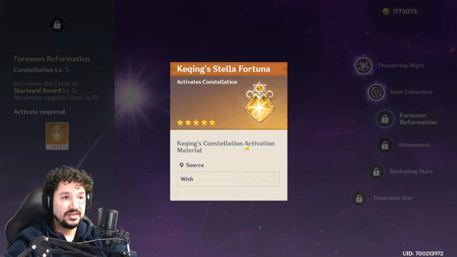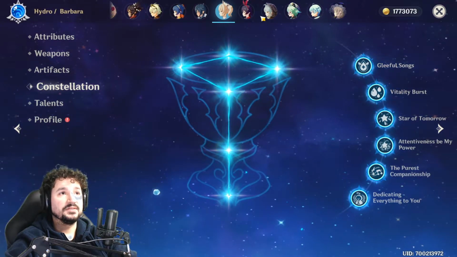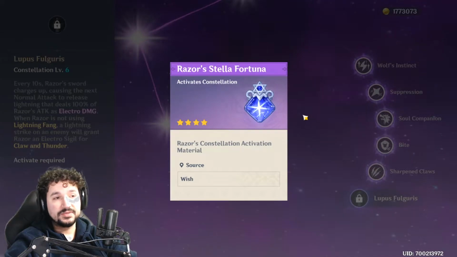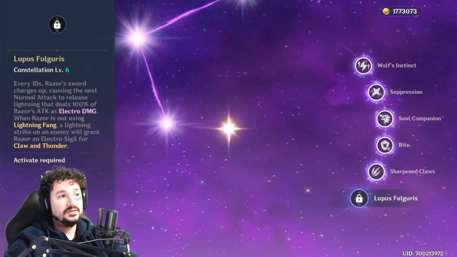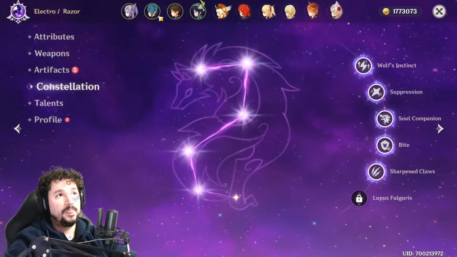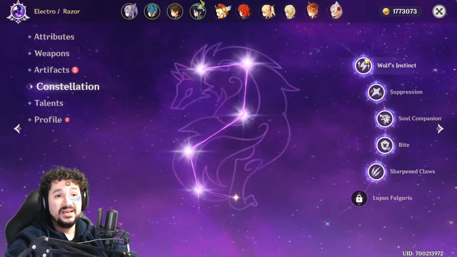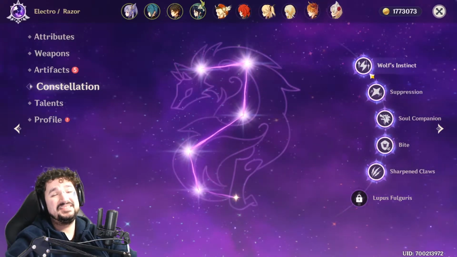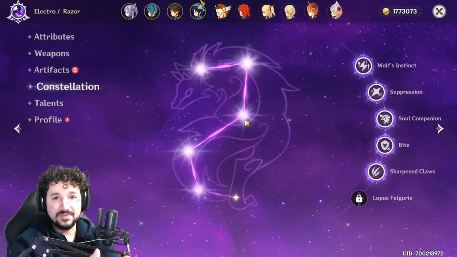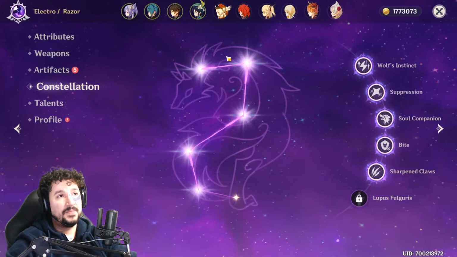So this is Keqing's constellation activation material. Go to another character, for instance, Razor here. It says Razor's constellation activation material. So every constellation material that you get is character based. The second problem is the quantity. You need six of the same character that you already have. So you need to pull the same character 7 times in order to fully customize them.